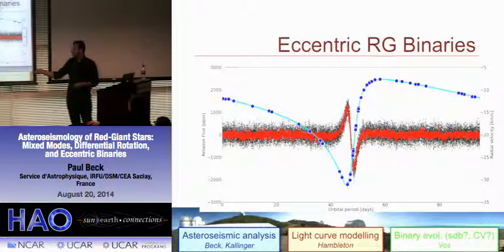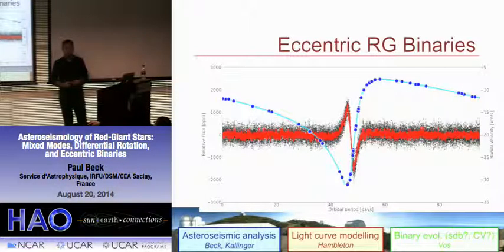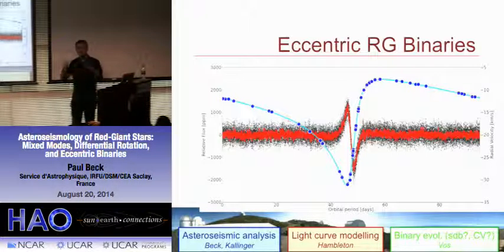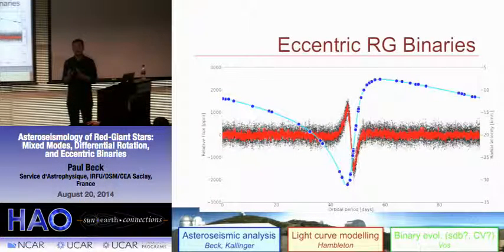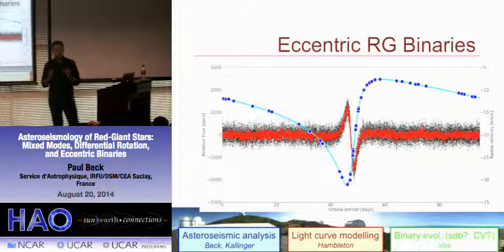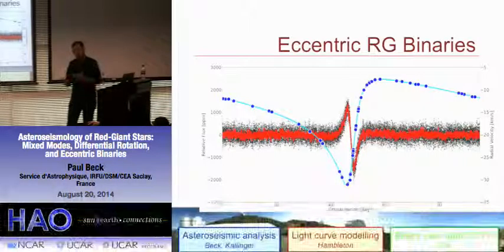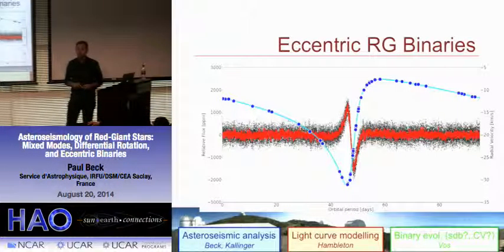So we did a seismic analysis, we did light curve modeling, and also, to some extent, a binary evolution study, because the system is very small, very close at periastron. From seismology, we know that the star has roughly 6 solar radii. But at periastron, the two stars get closer than 5 solar radii. So the red giant doesn't need to get much larger for the companion to dive through the outer envelope, which could lead to a common envelope phase, which eventually will lead to the destruction of the system just by ejection of the envelope.